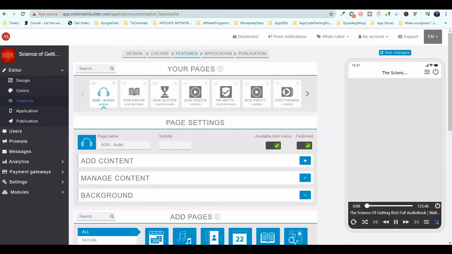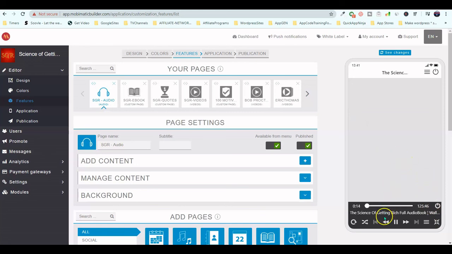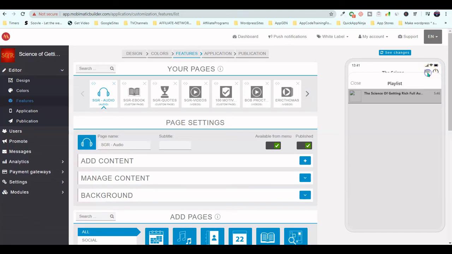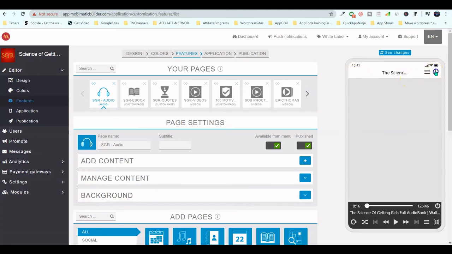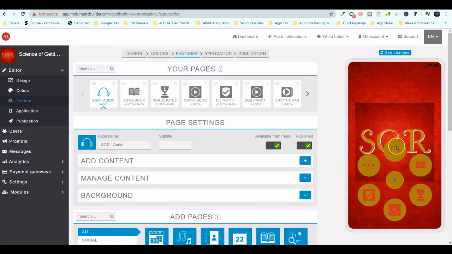Okay. Go full screen. The Science of Getting Rich. Okay. The Science of Getting Rich by Wallace D. Wattles. All right, so that's how that works. Now, to close that up, what you do, you just click that power button. But what this shows is, yeah, it just shows the playlist. But we don't have a playlist, so anyway, let's just close it up. Okay, it's going to go back to your home page, and on your phone it'll do that exact same thing.